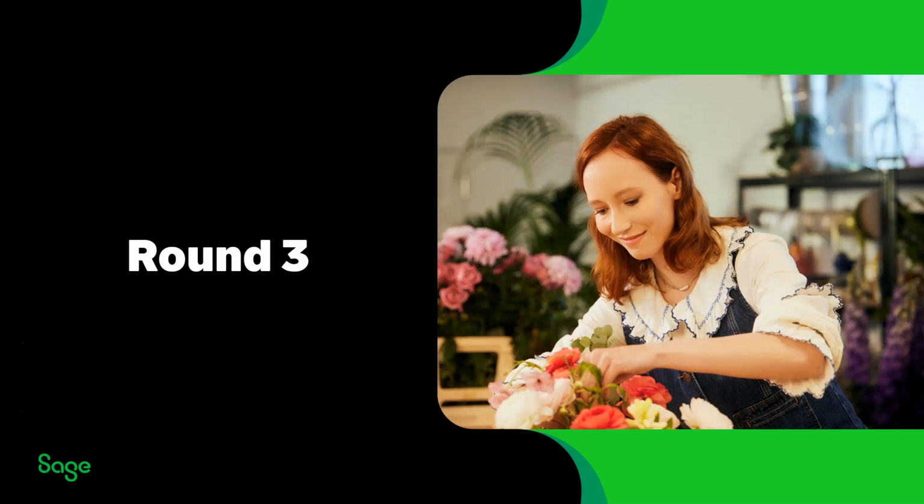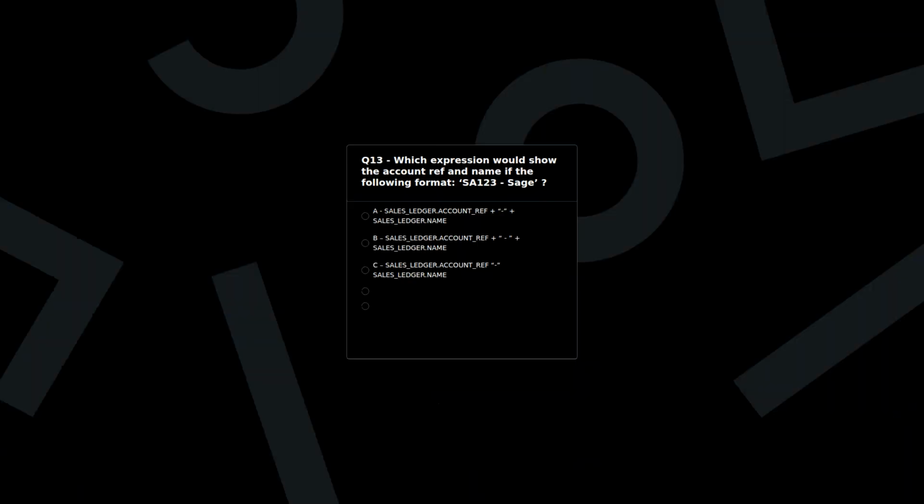Question 13, sticking with the expressions theme. Which expression would show the account reference and name? Now that should say in the following format. So the format being SA123, space, a dash, a space, and then the company name.